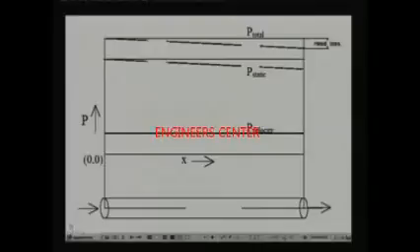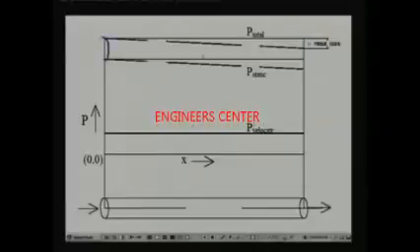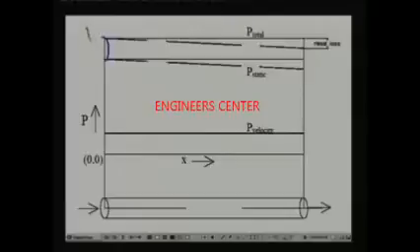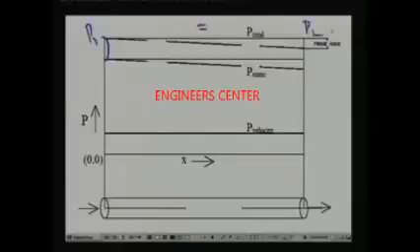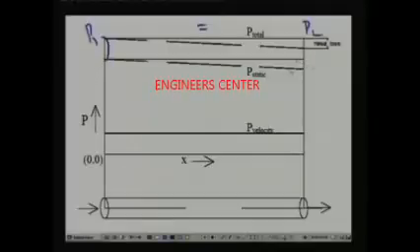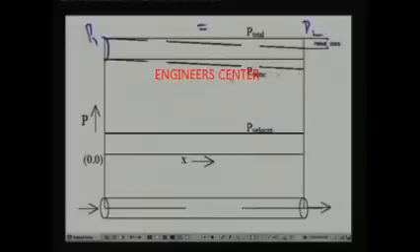Now let us say that we would like to maintain the same pressure at the inlet as well as the outlet, and the flow is inviscid. That means we want to maintain P1 the same as P2, and similarly static pressure at the inlet should be the same as static pressure at the outlet, but the fluid is viscid, that means it has viscosity. Then how do we ensure this?